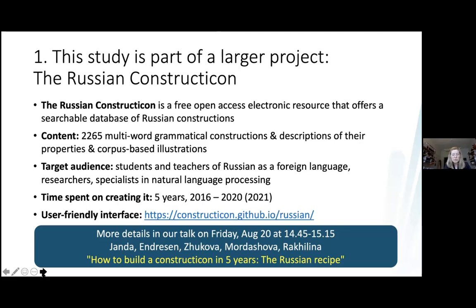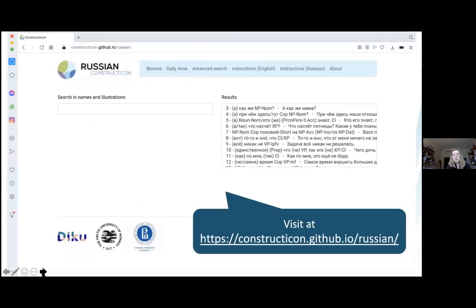The project has been administered over the past 5 years, and you can hear more about this also in the upcoming talk at this conference on Friday. The Russian Constructicon has a user-friendly interface that looks like this, and you can access it via this link and browse through the constructions or set a more advanced search using a variety of filters.